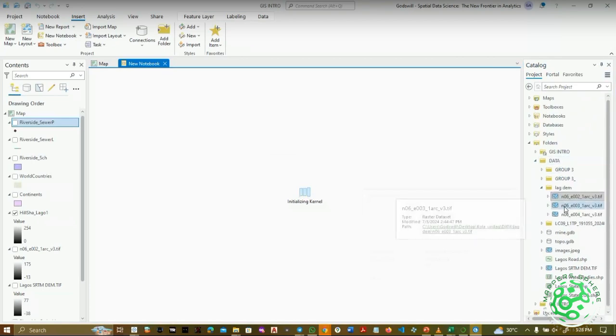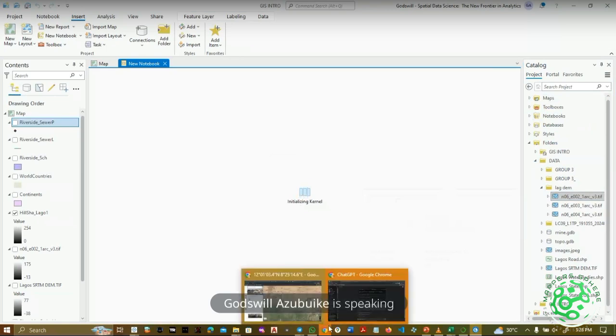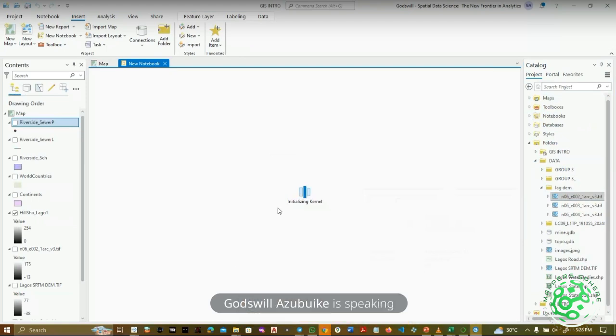This is taking time. Well, let's just wait. One thing you have to know about ArcGIS Pro is that your system has to be strong enough to carry it. Literally now, my system is just spinning, the fan is spinning and all of that. So that's why there are some system requirements before you install ArcGIS Pro. You can't just put it on any system actually. It's very, very heavy on system power.